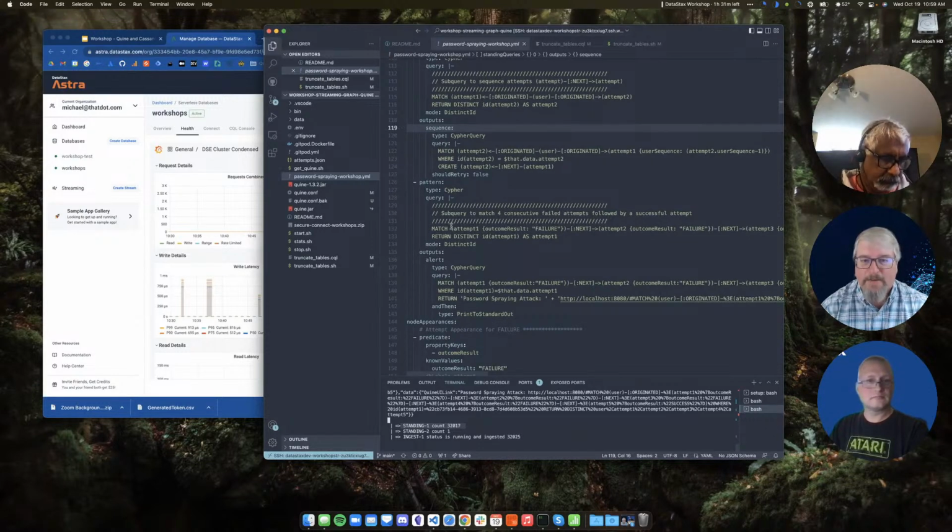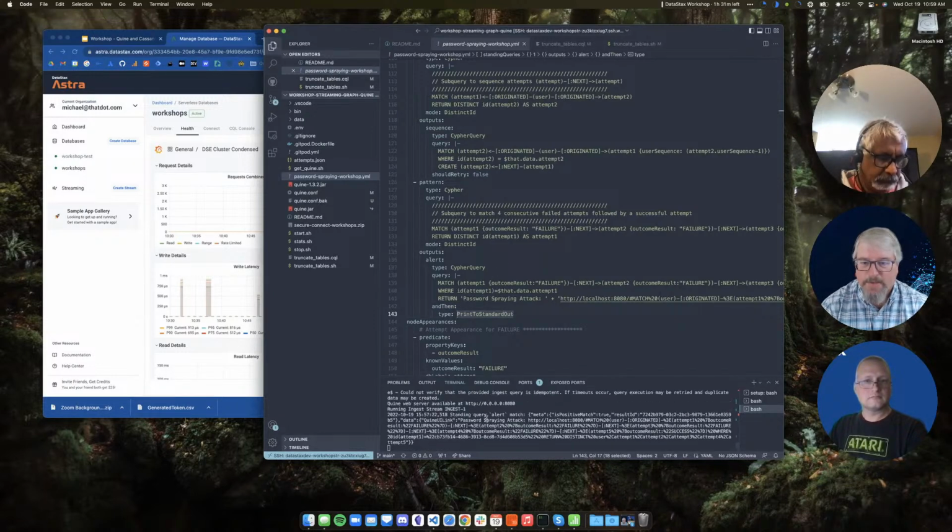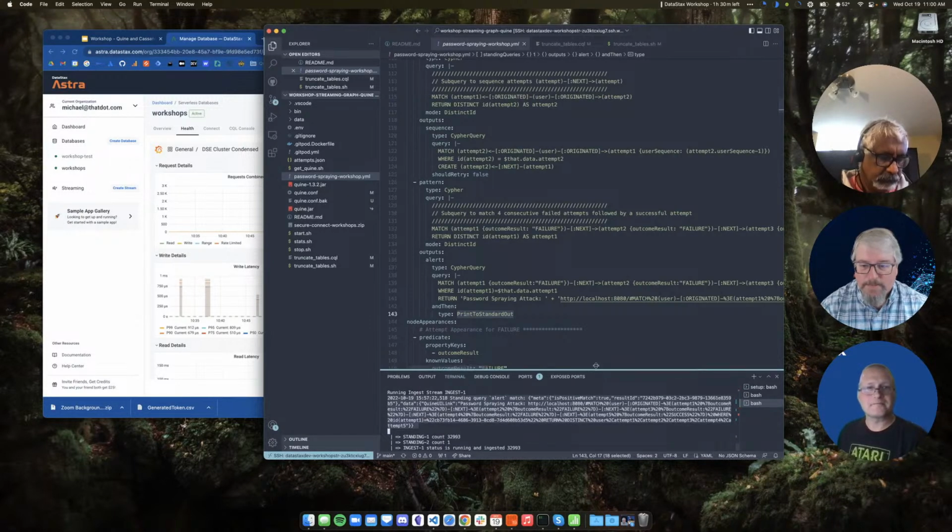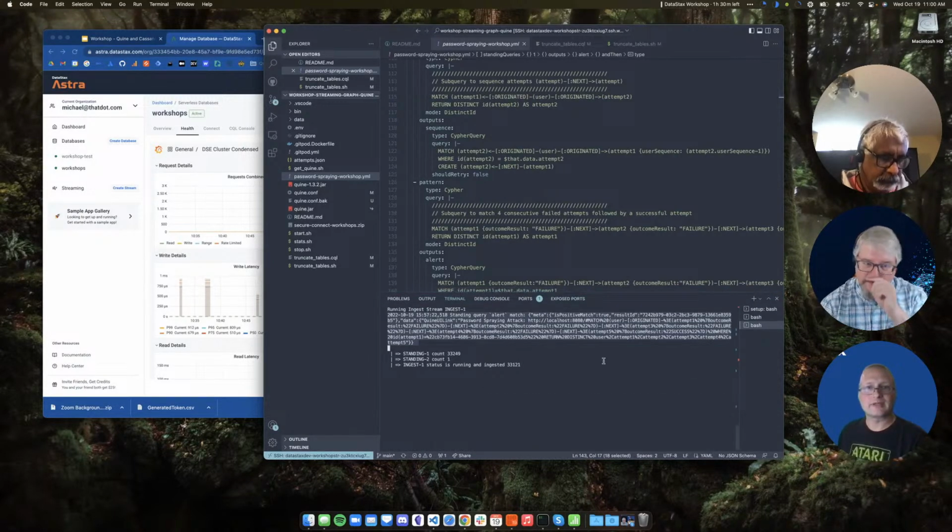And then our second pattern is going to look for what I showed on the screen earlier. It's going to match those 4 consecutive failed attempts, and then it's going to write to standard output all of the information associated with that event. And that looks like this whenever it occurs inside of your console. So what's nice about this is because we've built a fully connected graph, this has all of the information for me to hold down. I'm on a Mac. I can hold down my command key and I can click on this.